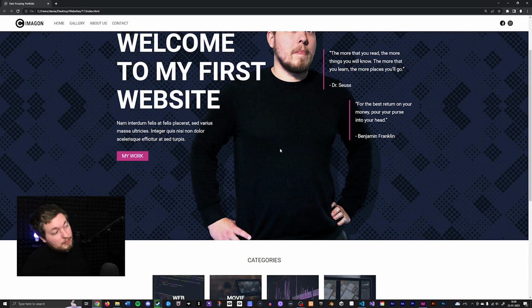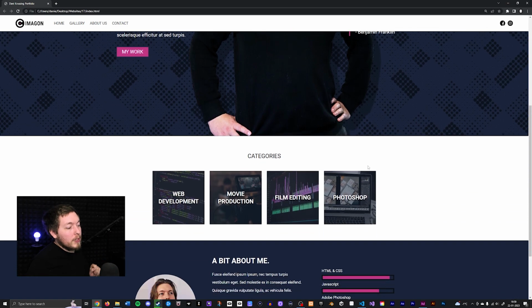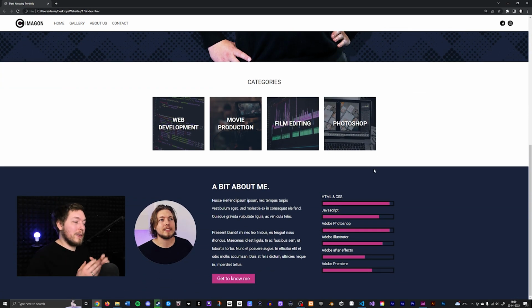Either you just decide that the hero section should be just a custom thing that is independent from all the other content. So it doesn't really follow the same sizing rules in that sort of sense. Or you add a wrapper to this hero section and squeeze everything a little bit down. Or you increase the wrapper for this section down here. So instead of just 1000 pixels, you might have 1100 pixels when it comes to the width.